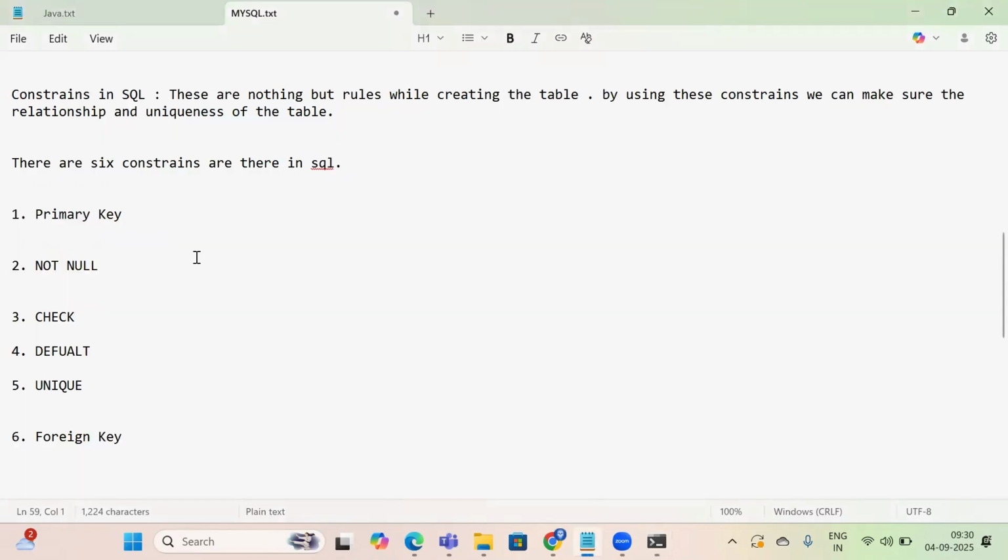So let me go back to this. We will discuss the primary key first. What is a primary key? This is very, very important. This is the key we can easily identify as a unique key from the table. This is different from the unique key; both are different.